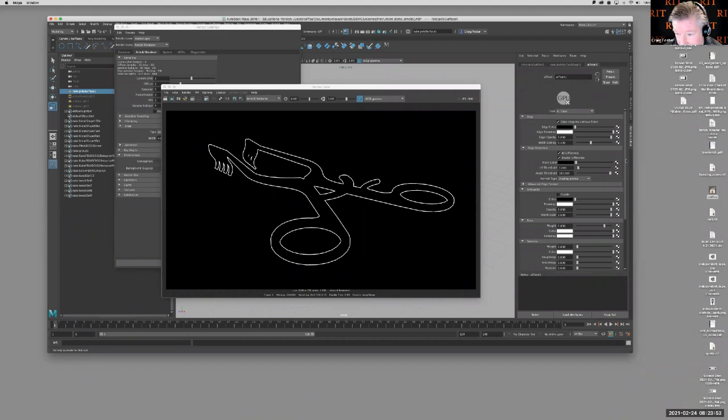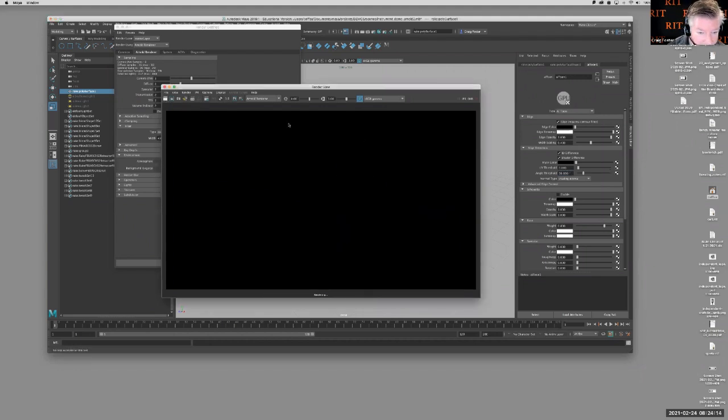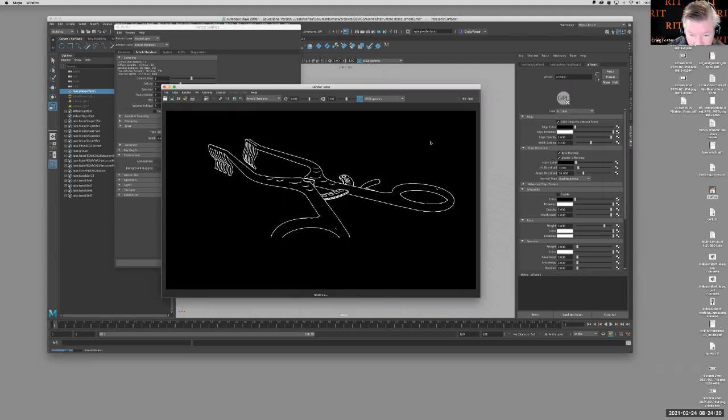Now, one of the things that's important here is you notice that we're not getting any real details in the instrument with the outline. It's just basically looking at the edge and drawing around the instrument. So the angle threshold comes into play here. And you can see if I reduce this to say 30, I should start picking up a lot more information.